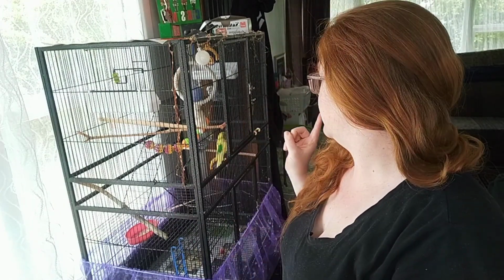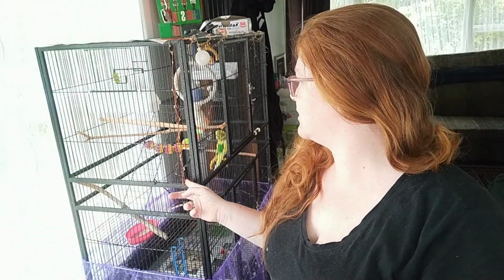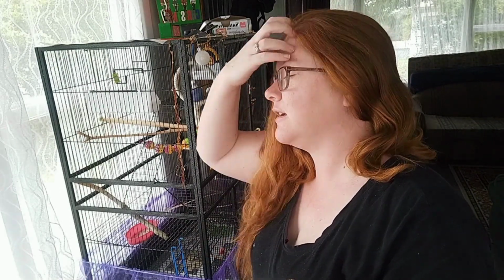So we're going to set up a time lapse, and we're going to take out these ladders here because they are using their ladders more than they're actually using their wings, and they're starting to get a bit fat. So we're going to take out their ladders, move their perches around, move their bowls around a bit, and try and encourage some more active and foraging type behaviour. So let's get to it.